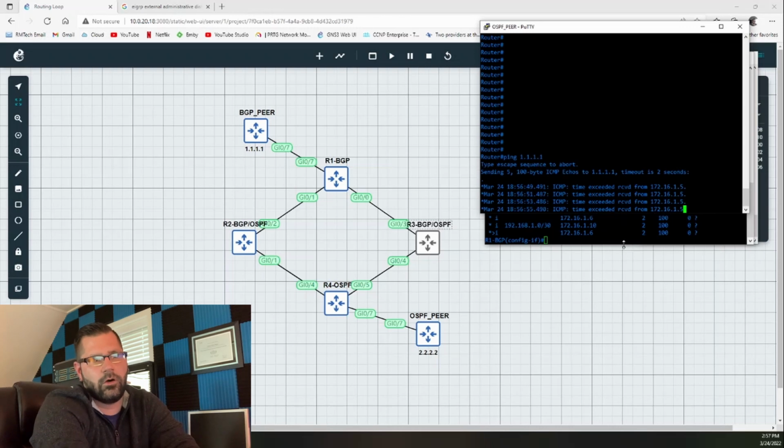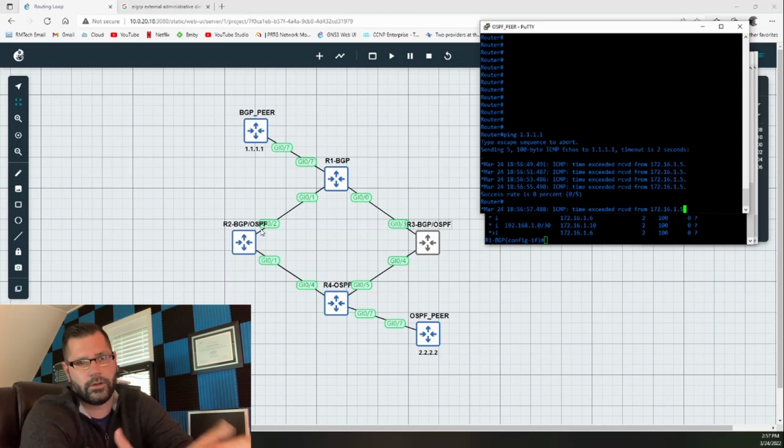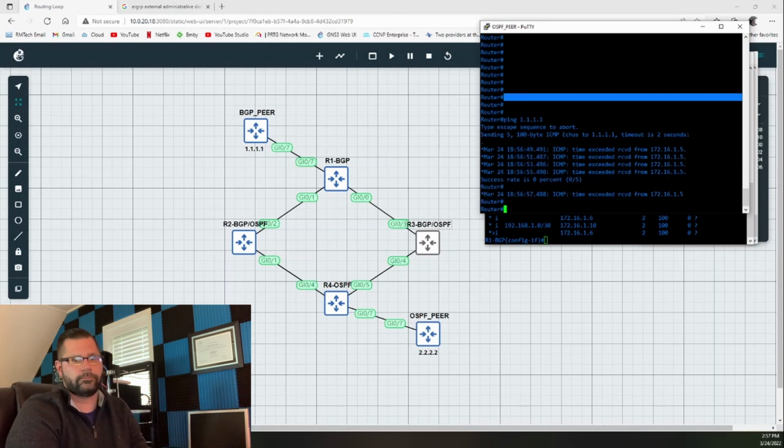So it looks like over here on R2, I believe that would be one of R2's interfaces. I think, but that would be where the TTL expired, and it's saying to OSPF peer, yeah, the TTL expired, so then the packet is dropped. So we definitely have a routing loop.